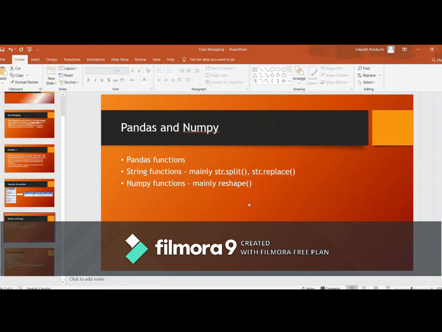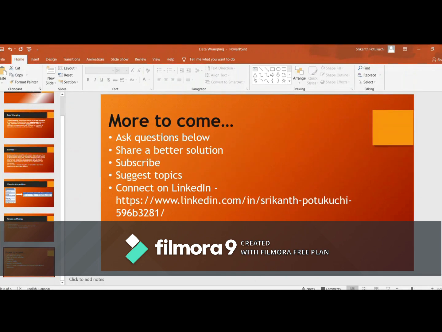Pandas functions I'm sure most of you are aware of. We'll also use some of the string functions, and we'll also use a NumPy function that's going to be really useful for us in doing the transformation, which is called reshape. And let's go and check.